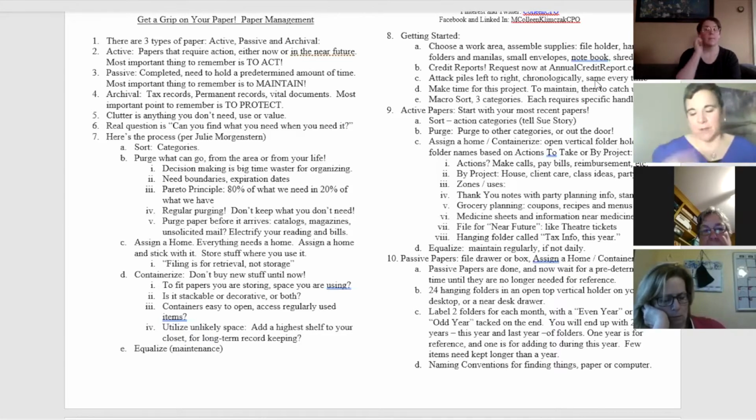We actually have 2 shredders. So sometimes we'll put them side by side and we'll just do like, shredding all together and dueling shredders. We need to be safe with our information. And right now, unfortunately, all the shred events that were coming up this spring at local banks and things have been canceled or postponed. So there you go, which is unfortunate.